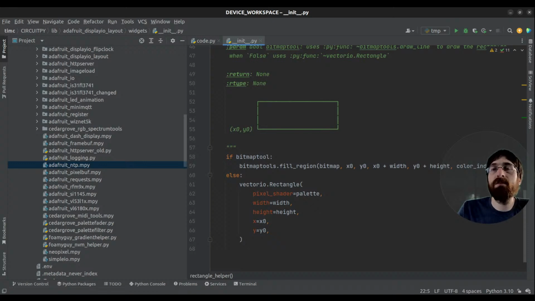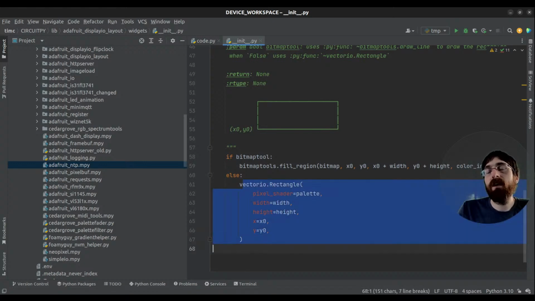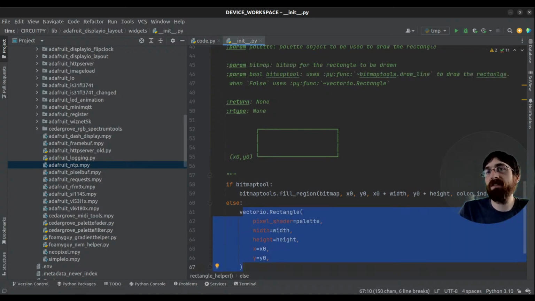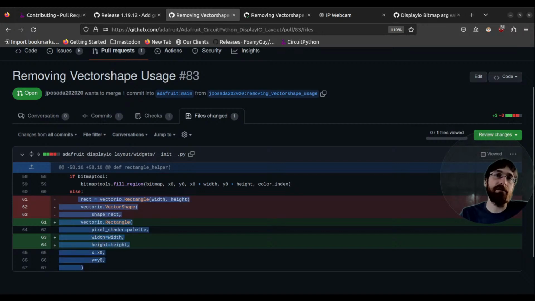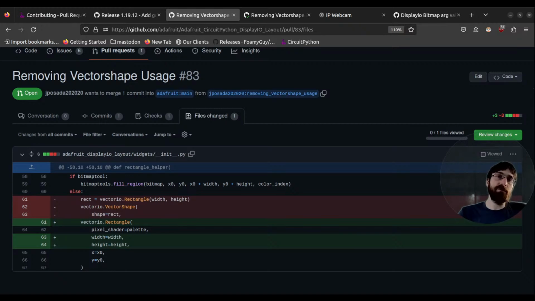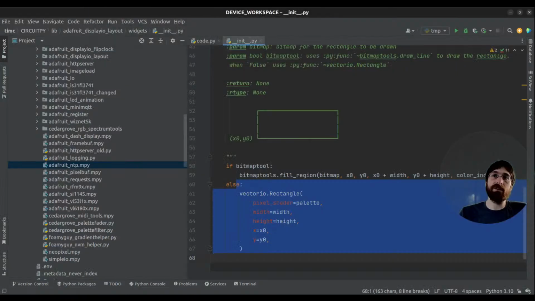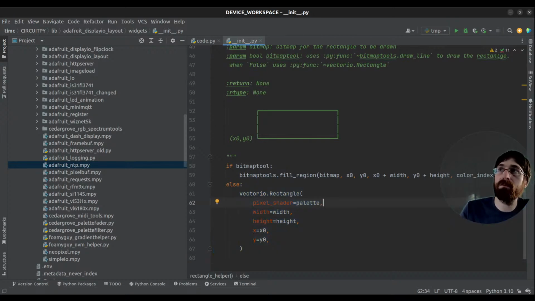Well, yeah, I think this doesn't work. I think this has probably never worked just because it doesn't return. We could look at the old version. It doesn't return. Nothing ever happens with this shape. The shape gets created, but it never actually gets used or returned, so it doesn't actually end up drawing anything.